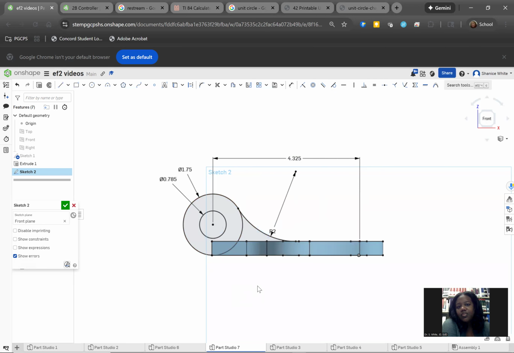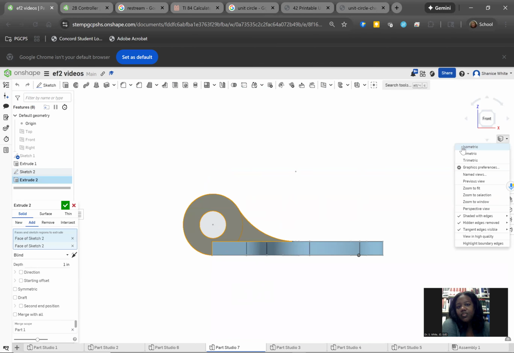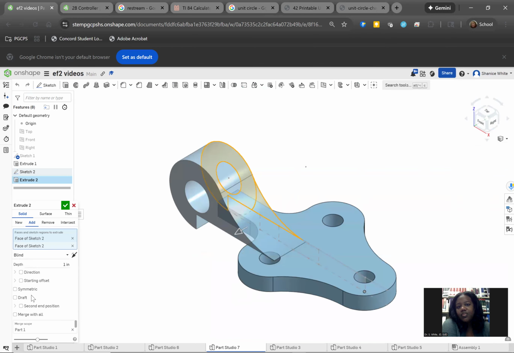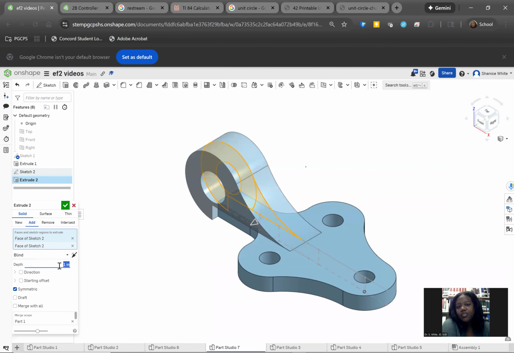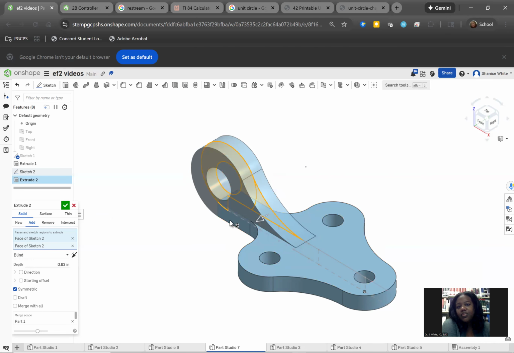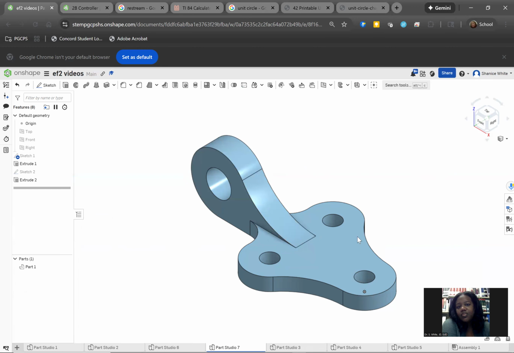Okay. And let's put this in isometric view. And I want to make sure that this is symmetric, and we are going to extrude it so that it meets up with that part right there. So that extrusion is 0.63. And we're just going to verify that that's correct, and it looks to be so. All right, so that looks okay.